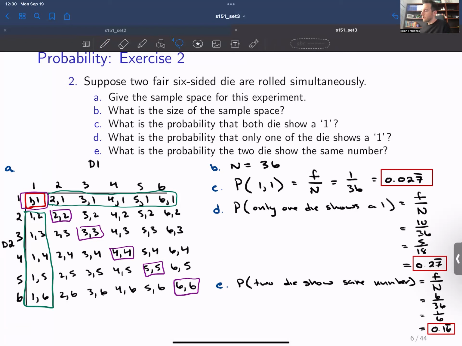Okay, and there you have it. In this illustration, we have seen how to write out a sample space. Again, a sample space is simply a list of all of the possible outcomes that can occur in an experiment. In this particular case, our experiment is rolling 2 die at the same time, so there are 36 possible outcomes each time you roll the die. And then we looked at some basic, fundamental probability problems that allow us to count the number of outcomes within the sample space and then divide by all possible outcomes to find the probability of interest. As always, if you have any questions, please let me know.